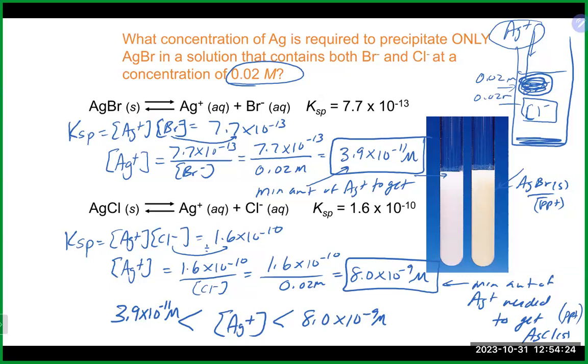Could we have predicted this, and why is this question written like this? Why is it written to get rid of the bromide first? I can use the KSPs in this case to compare, because the top one is 2 ions and the bottom one is 2 ions, and we see that the larger KSP value is actually the silver chloride, right? Which means that it is more soluble, which means we expect it to stay in solution longer than the silver bromide would. So using the KSP, we can make a pretty good prediction that we should see silver bromide precipitate out first, which is why the question is written like that, and the silver chloride would be more soluble. Tied it all together for you.